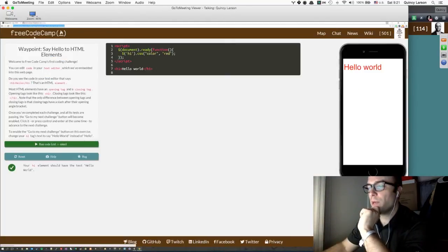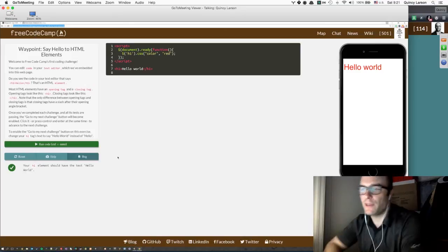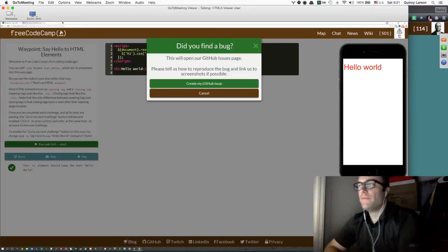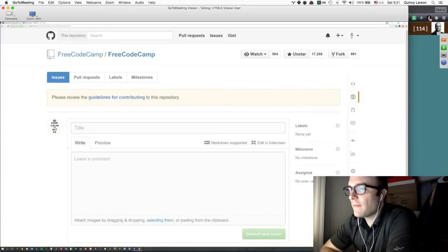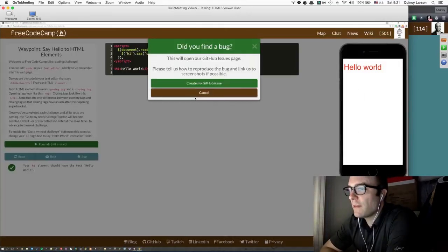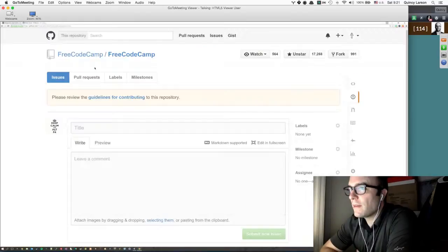But keep in mind, there's also this bug button that you could be pressing instead of navigating and copying the link and everything. Try clicking the bug button. The bug button should bring you straight to the issue page. It should bring you straight to here. For some reason, it decided not to work on my end, probably because of the bloody infinite loop I put in earlier.